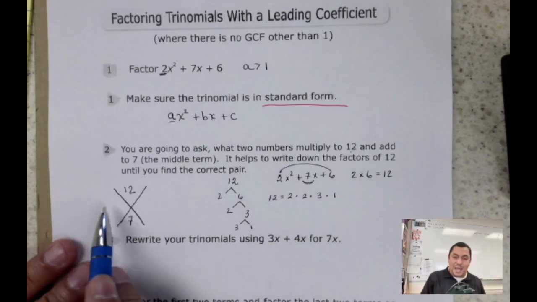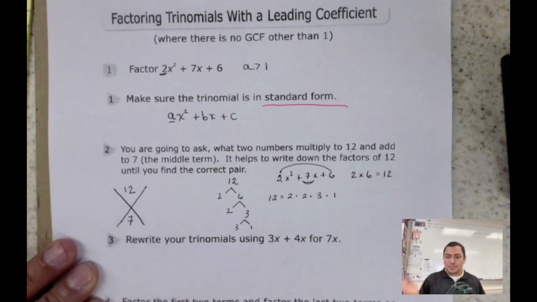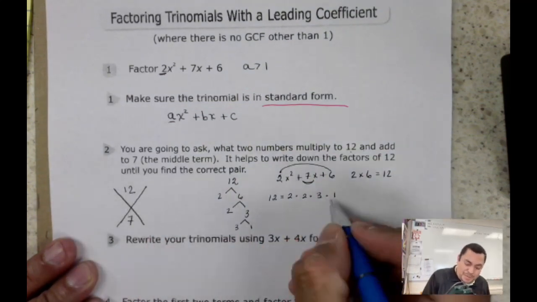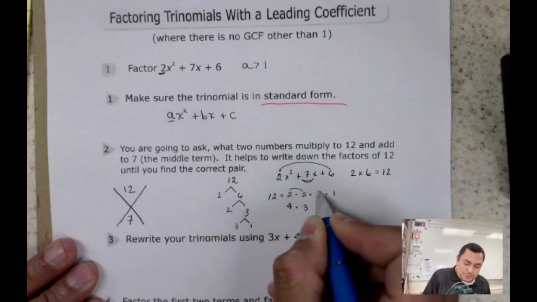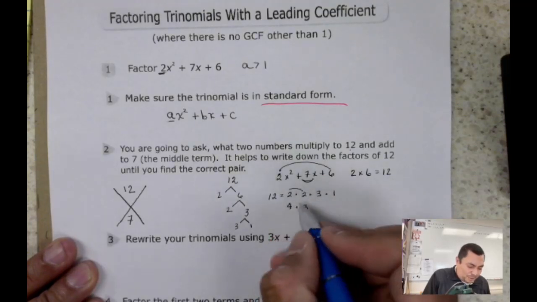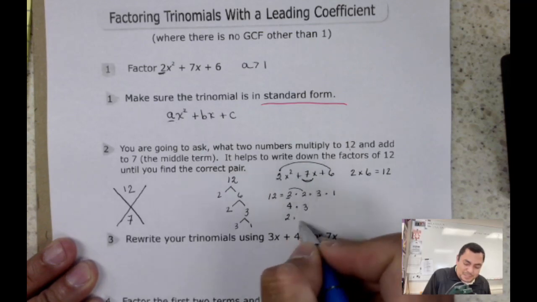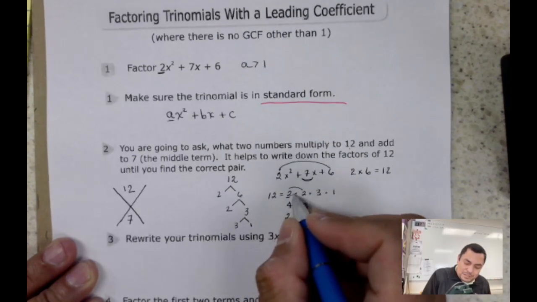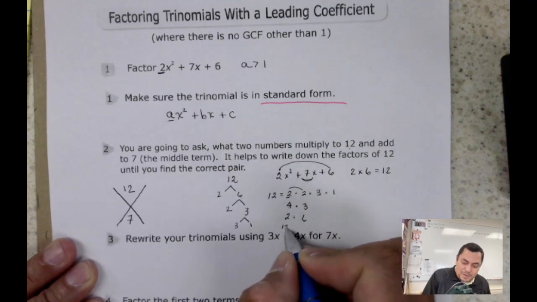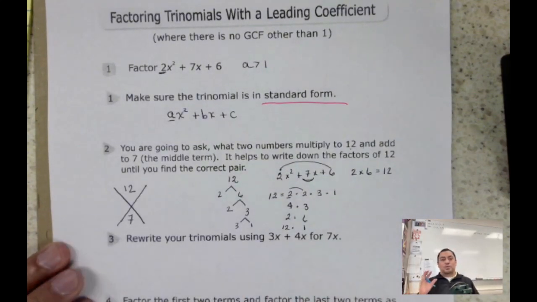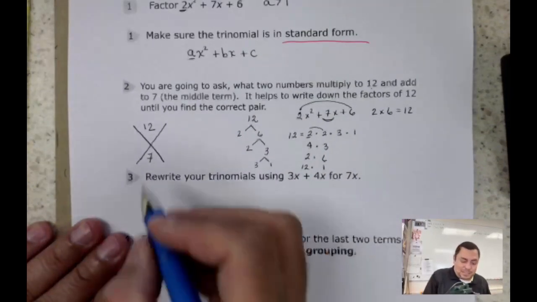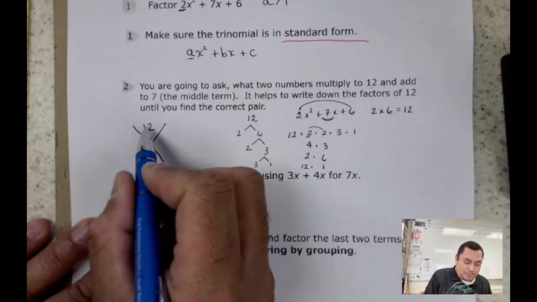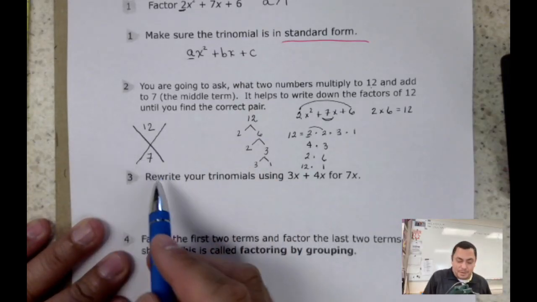Then you can start creating your pairs, by trial and error, to see which ones give me that result. For example, I'm going to start with the easy one: 4 times 3, so 2 times 2 times 3. 4 times 3 is 12. Also I have 2 times 6, and also 2 times 2 times 3, which is 12, times 1. I'm not going to use them all. I'm just going to see which one of these gives me the answer. Remember, I need two numbers that multiply to give me 12, and if you add them, give you 7.